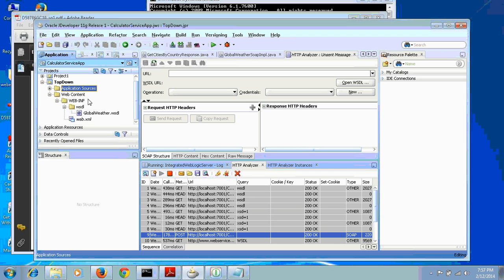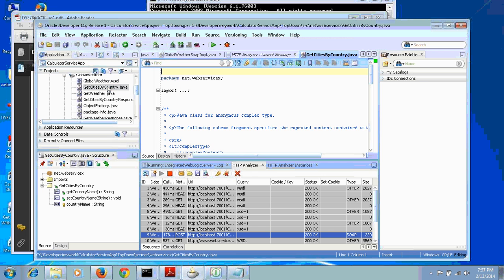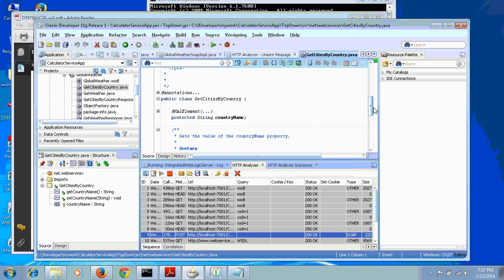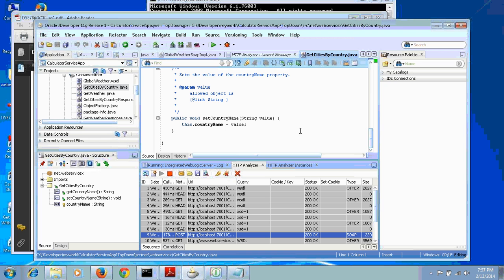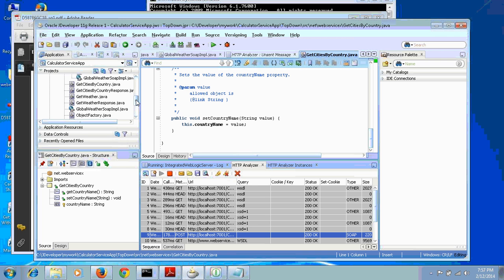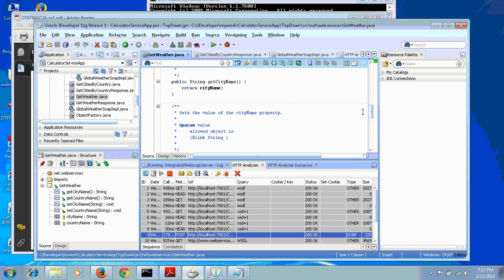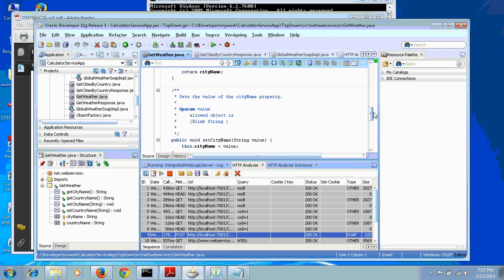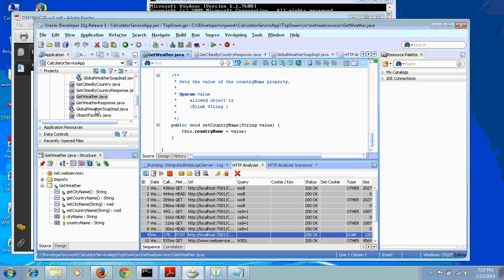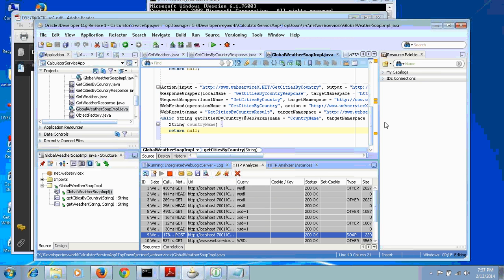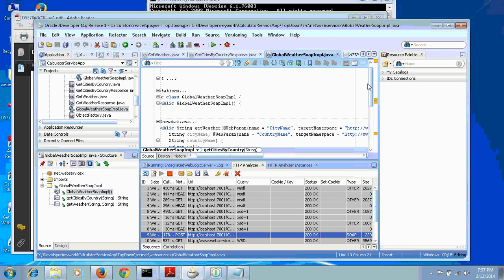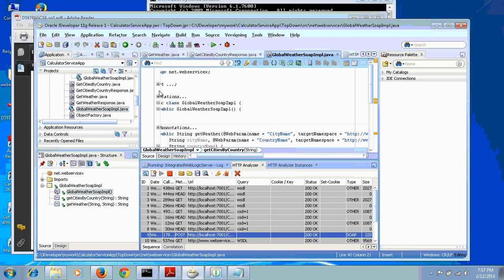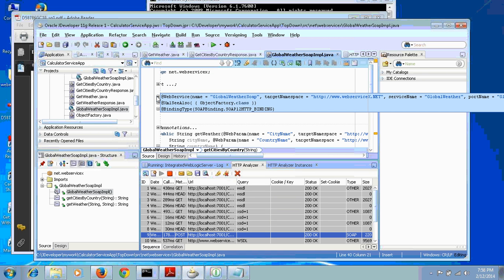Now you can go and analyze these classes. Okay? You have to open each one of them and then go and do your code analysis. Right? Because it will generate a stub. It will not generate your implementation. Okay? It will not contain the logic. But yes, you can use these classes in order to go and write clients. Like we can write a public static void main client also to access this web service.